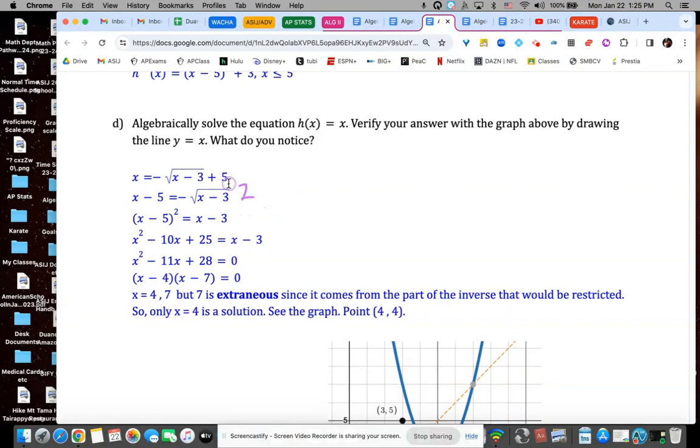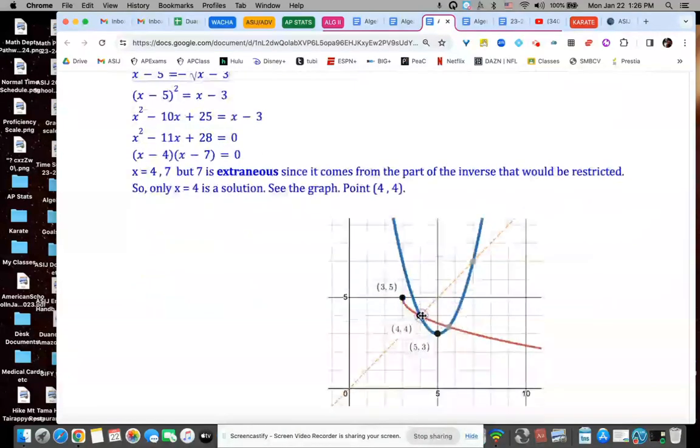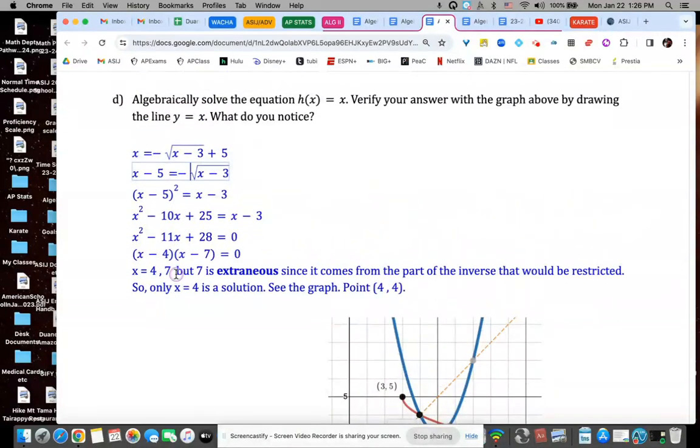So now I'm okay to square the right. Don't forget the negative in there. And square the left. And then what you're going to find is you're often going to have a quadratic like this equal to 0 if you move everything to one side. Then you can factor it and look for your solutions, but you're not done. You can't trust it. You have to check those solutions, either on a graph to see if it makes sense, or by plugging those numbers back into the original equations. They should be equal to each other if it really is a solution.